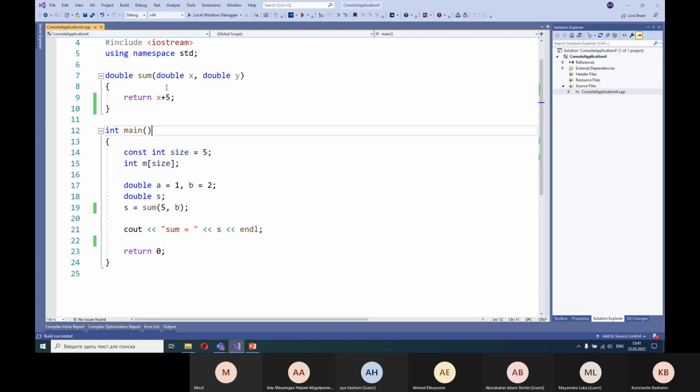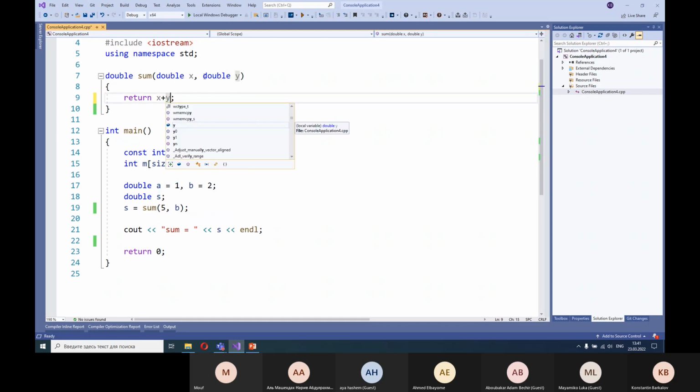So when I write here x, I don't declare here a variable x, because actually the variable is a with value 1.